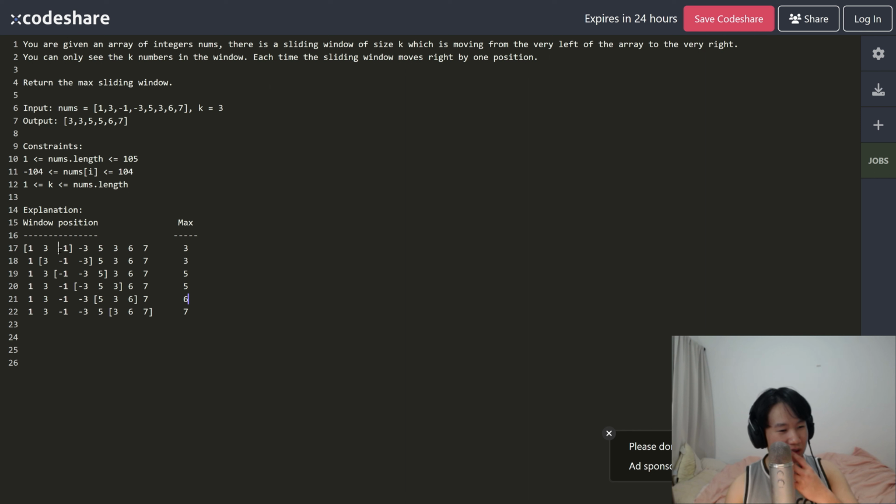No, I don't. And the reason why is because, like I said before, the update can happen in only one of two scenarios. Either a new king enters or the previous king leaves. In this case, a new king hasn't entered. Negative three can't win three, and the previous king hasn't left the window. Can you think of any way to utilize the queue in order to take advantage of that?